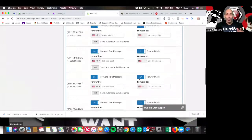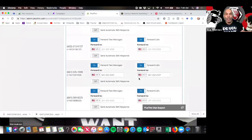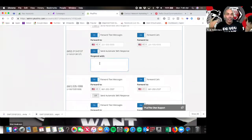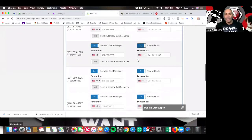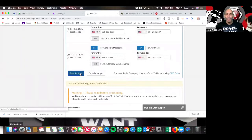I have 12 numbers here and I'll explain why — it makes a big difference. I want to make sure all the forward text messages and forward calls are toggled on. Also, while we're here, if you want an automatic response to go out, you can set that right here — just type it in. I personally like to respond personally, so I don't use that. I'm going to save my settings right here and then go back.